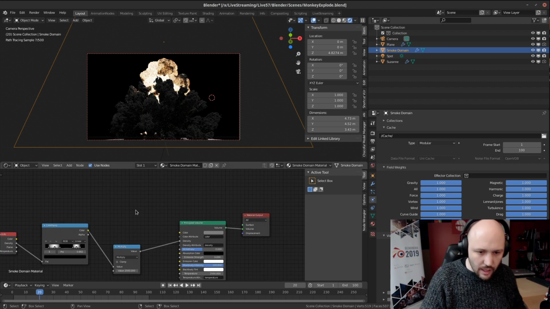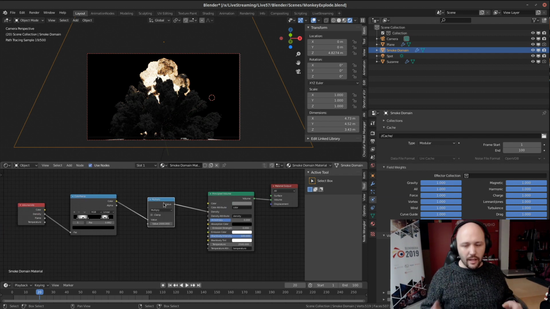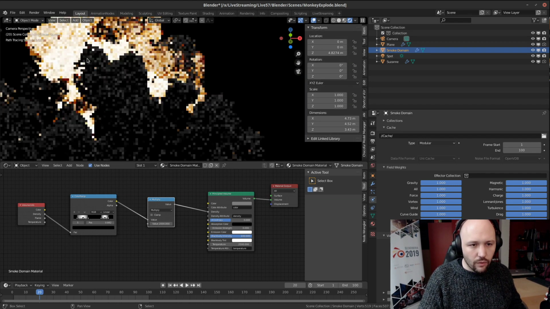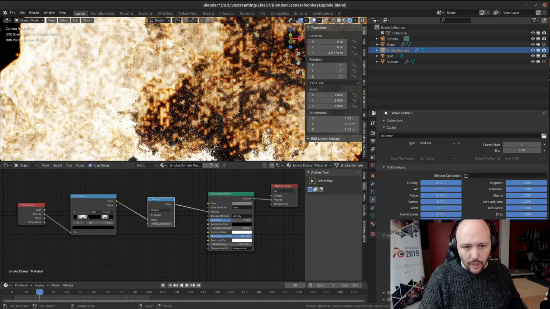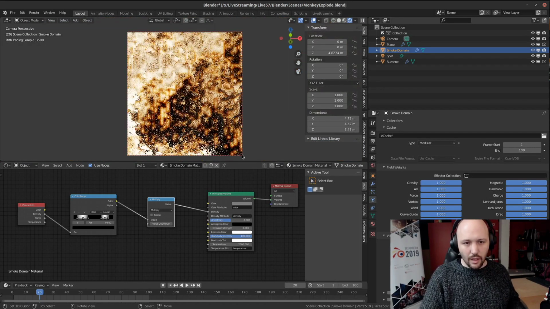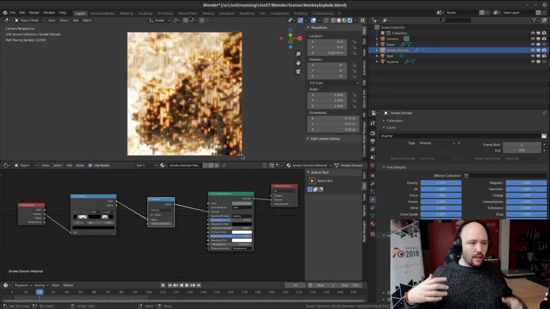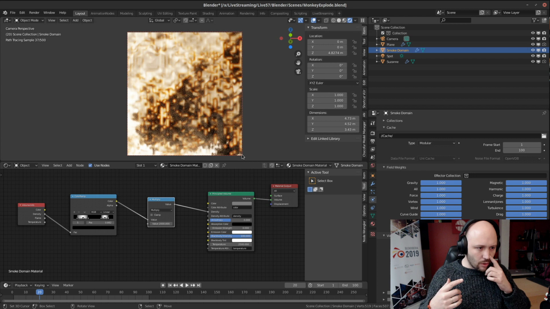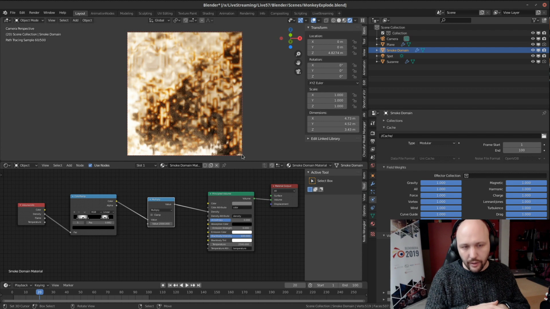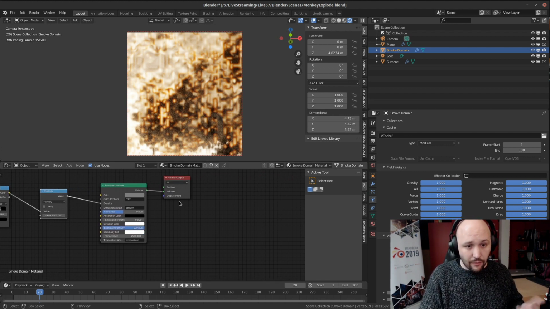Now we can get rid of this, and we can do one final thing before we start our own scene from the beginning. That is, how can we solve this glitch that we have here? Well, in some way this is kind of a bug. It's not a bug, it's a current limitation of the algorithms being used to calculate fire, because it happens mainly in fire, not too much in smoke. But luckily we have a solution here.